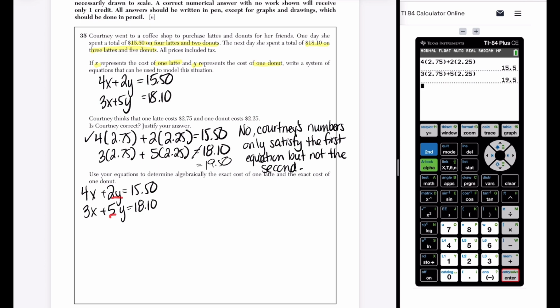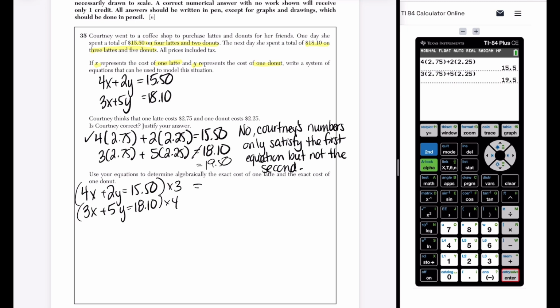But what if I wanted to eliminate these? I can just multiply by the opposite's coefficient. So I'll show you what I mean. I'm going to multiply this whole thing times 3, and this whole thing times 4. Because that way, if I multiply this times 3, I'm going to get 12, and if I multiply this times 4, I'm going to get 12. And then I can subtract and do some elimination.